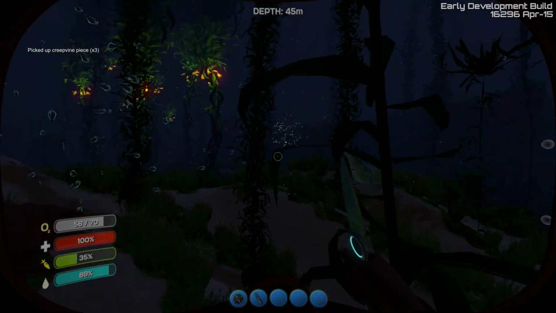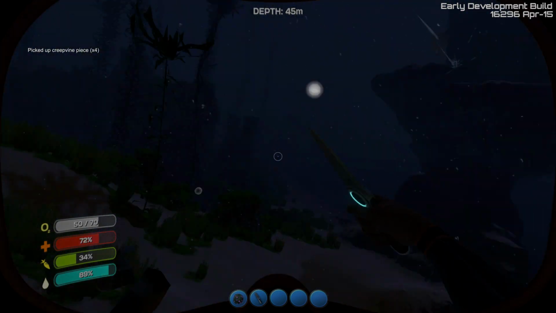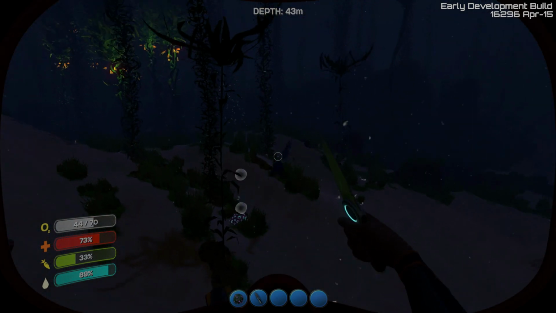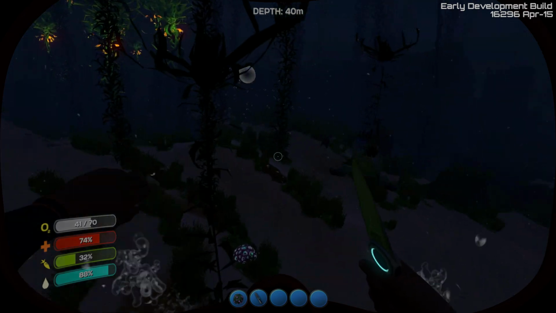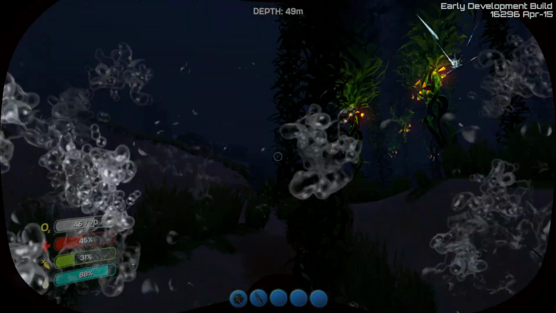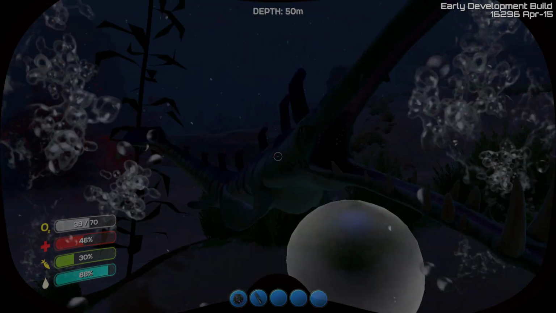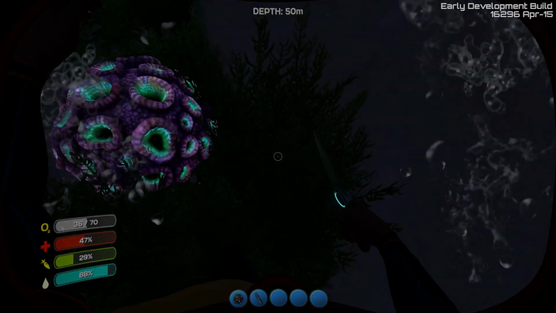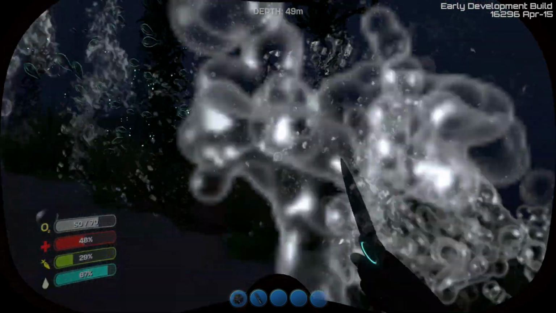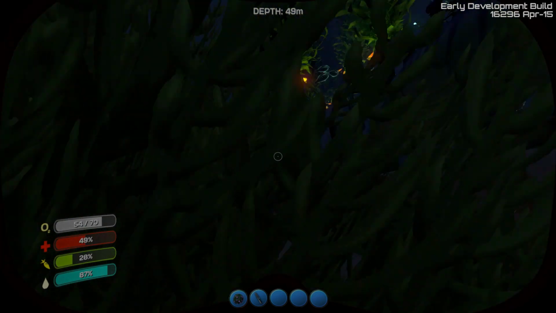Here we go. Chopping up that creep vine. Oh, where are you? All right. I think I scared him off. Okay, there we go. There they go. Oh, this guy's coming back. What the hell, man? I'm gonna kill him. That's what I'm gonna do. I'm gonna kill you with my knife. Okay. Nope, it's coming back. Every time I think that they're gone, they come back.